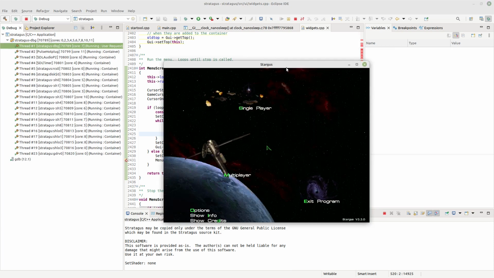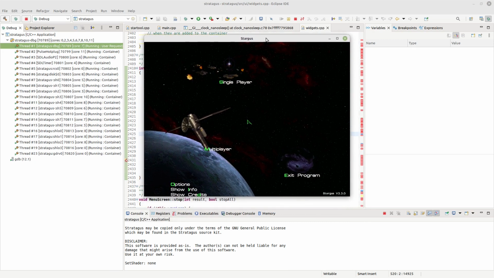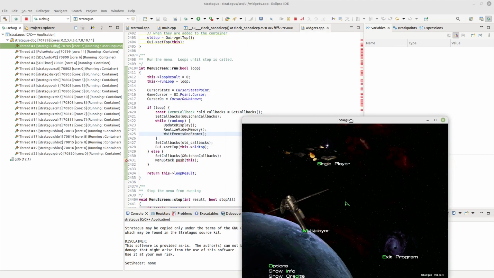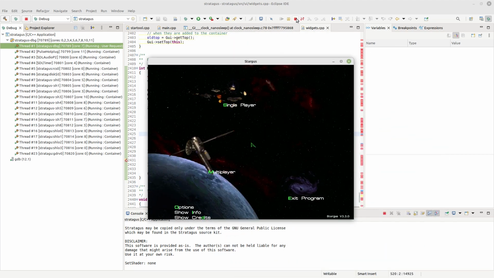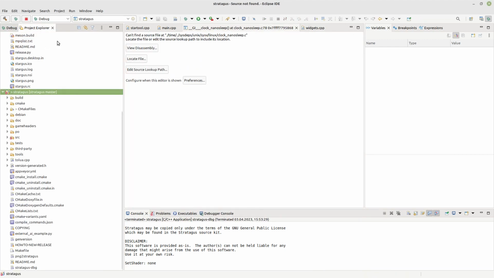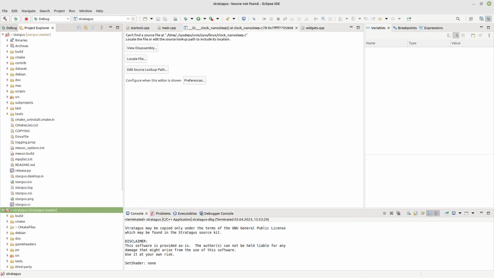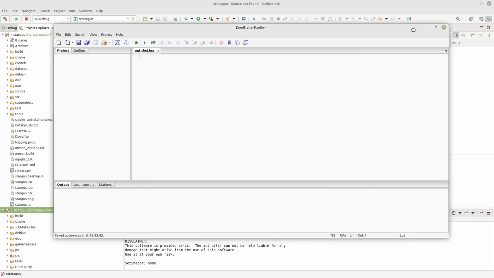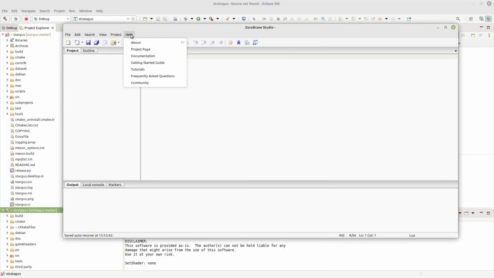So the next important thing for the developer workflow is, let's assume a lot of logic is not in Stratagus itself, but in Lua, and therefore we could just run a tool called the editor ZeroBrane Studio. If I remember correctly, it's available in Linux, in Ubuntu or in Linux Mint itself.